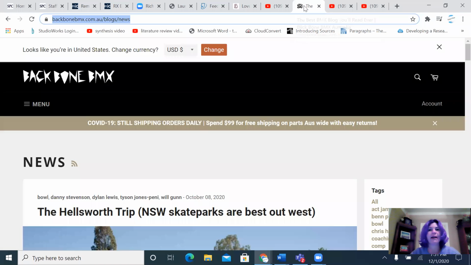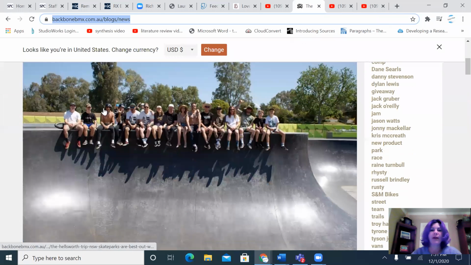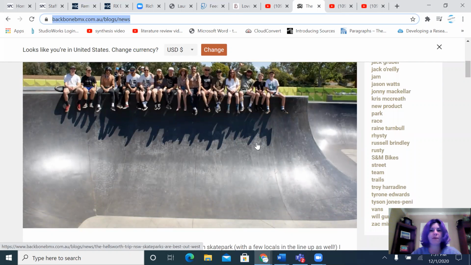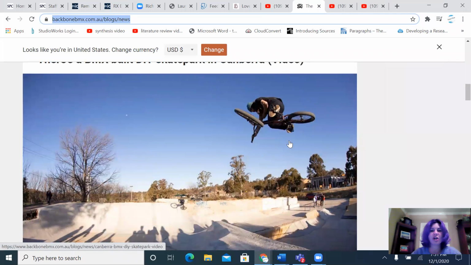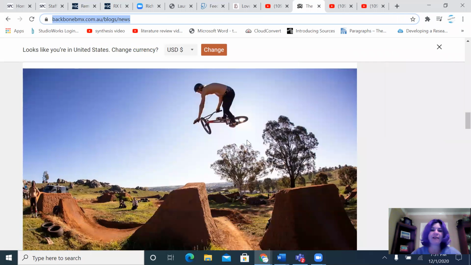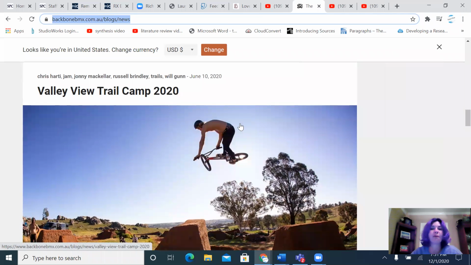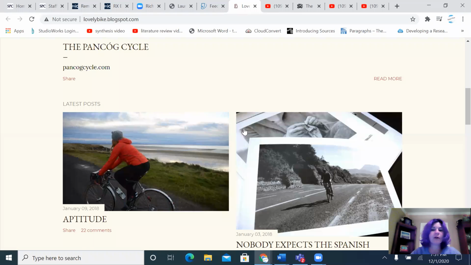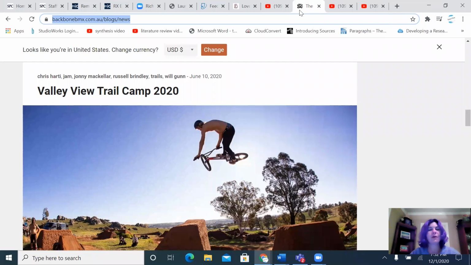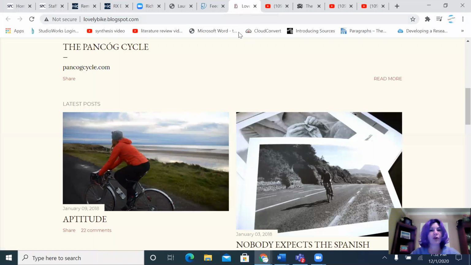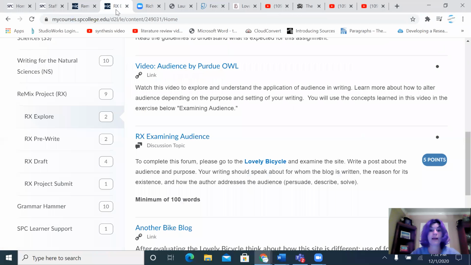Whereas if we look at a different biking website, this one has a very abstract font. It's very bold. We have an extreme bowl here for biking. We have images that show extreme sports. This is obviously intended for a very different audience. So the goal, again, in creating your remix is that you are focusing on a specific audience. This audience is the thrill seeker audience, whereas the lovely bicycle is just for a leisurely, athletic, but still calming experience. Very different than this. So think of these 2 images when you are creating your remix. Who is your audience? Okay.